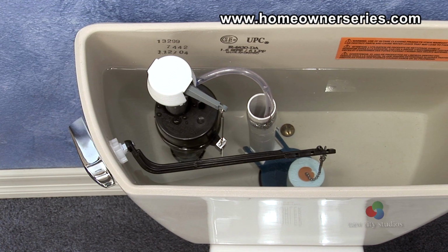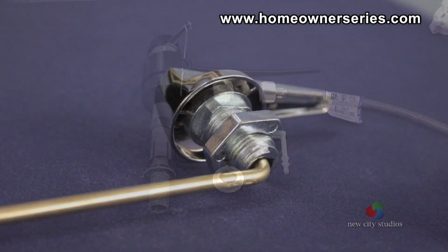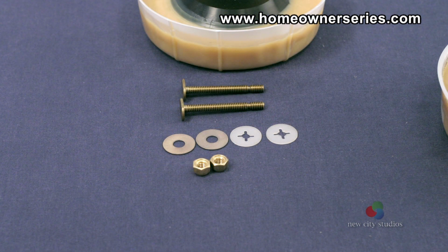Tanks usually include all their working parts pre-installed. However, if a tank is sold empty, then a flush valve and fill valve kit, along with a tank lever, will need to be purchased. The third item is the wax ring kit to seal the base of the toilet to the sewer line. The kit should include the mounting bolts for the base of the toilet.